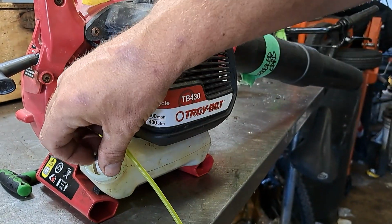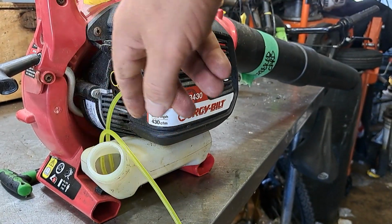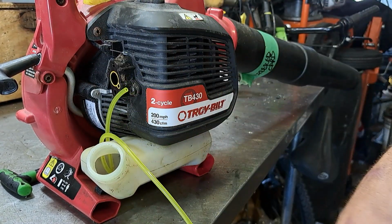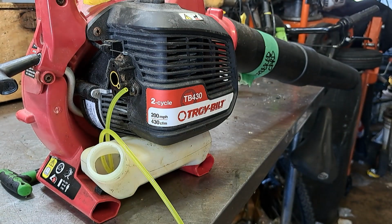Alright, and then we're going to take and push this right on into the gas tank. So it's sitting on the very bottom of the gas tank. We'll leave that one long. We know the long one's got our fuel filter.